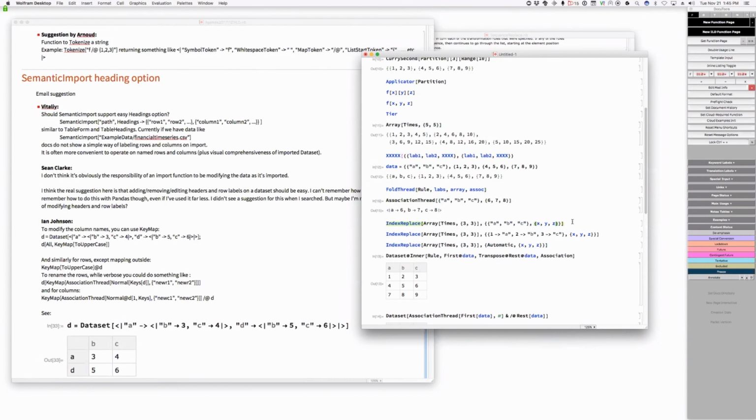I think as a concept this is fairly easy to understand. Yes, I'm worried about the name. I think the name may be wrong. Okay, go ahead. If it's going to return associations, then association should be in the name. It isn't necessarily going to return associations. Well, maybe it is going to return associations. I agree.